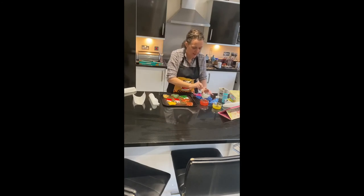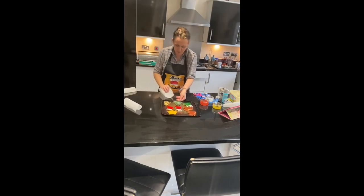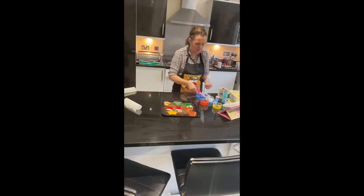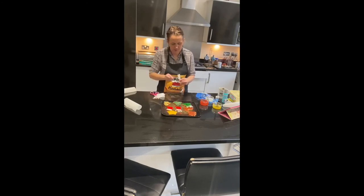So the other way I could do my decoration is fashion myself a bit of a piping bag. So I've got myself a square and I'm literally going to draw it into a cone. So it's a nice tight cone. You could tape it if you wanted to. Make this a tiny bit smaller, a little bit too big.